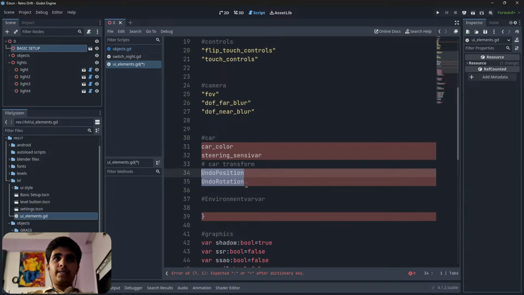Hey, we don't need this car transform because these are temporary things.